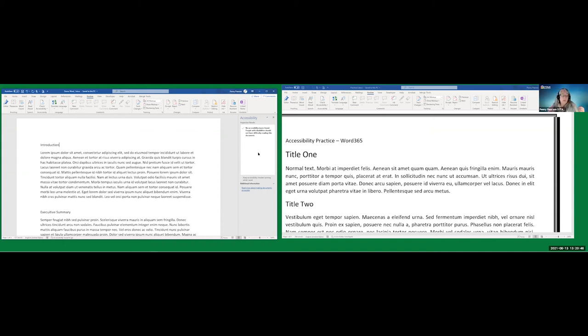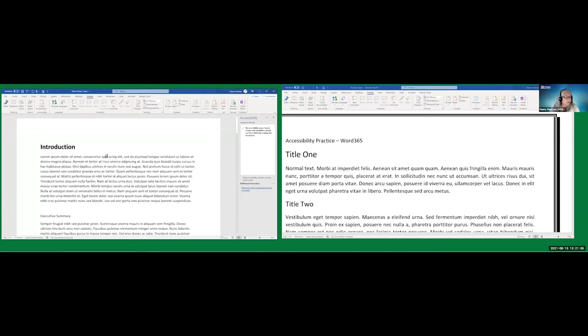So I really want to use the built-in tools in Microsoft, and I'm not talking about the Accessibility Checker here, I'm talking about using styles. Just think a moment about how many of you will select text and change it to bold, and maybe change the font size to 20, and you'll go, oh good, that's visually bigger, people can see it, and everything else.